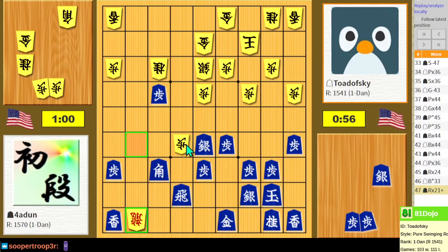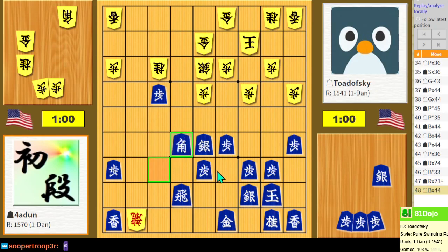So I wanted to do bishop takes and could not find a solid counter to bishop takes until just now. Rook takes is still interesting. This position. Oh wait, maybe bishop takes is fine. Counters that looked really solid a second ago. I don't know. My chances here are not terrible.